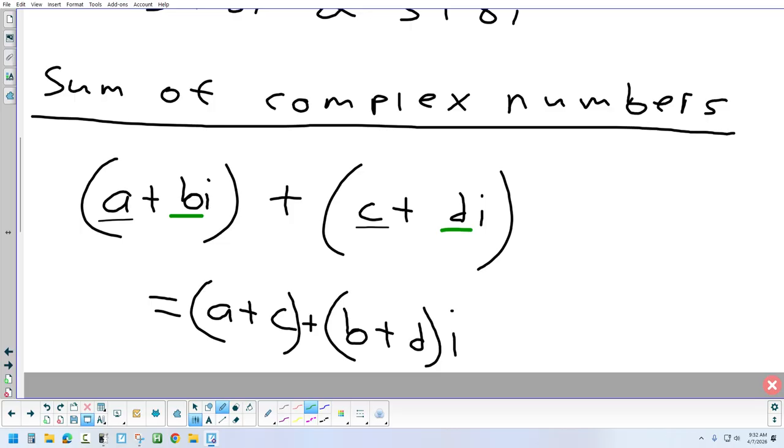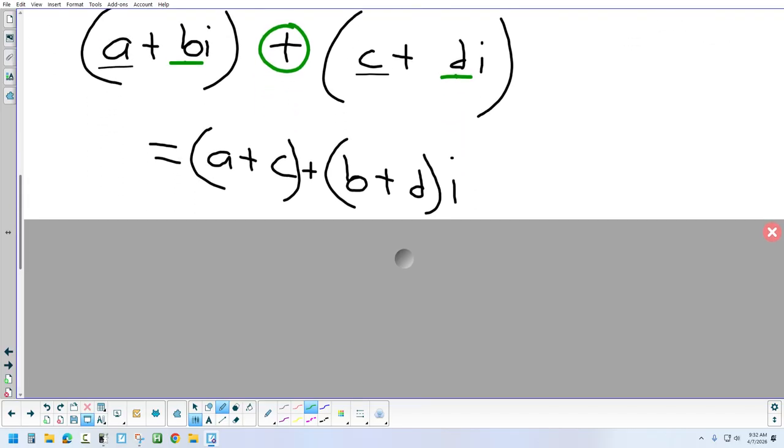So when you write the answer to this kind of problem, you look at the real part for the number on the left, look at the real part for the number on the right, and in this case, you're going to add the two parts together, the A and the C. Okay. Same thing with the imaginary. Imaginary part on the left is a B, imaginary part on the right is a D. And you're going to add them together, B plus D. And then make sure you put the i next to that, so we remember that the B plus D was imaginary. So it's like combining like terms. Let's try a couple examples.